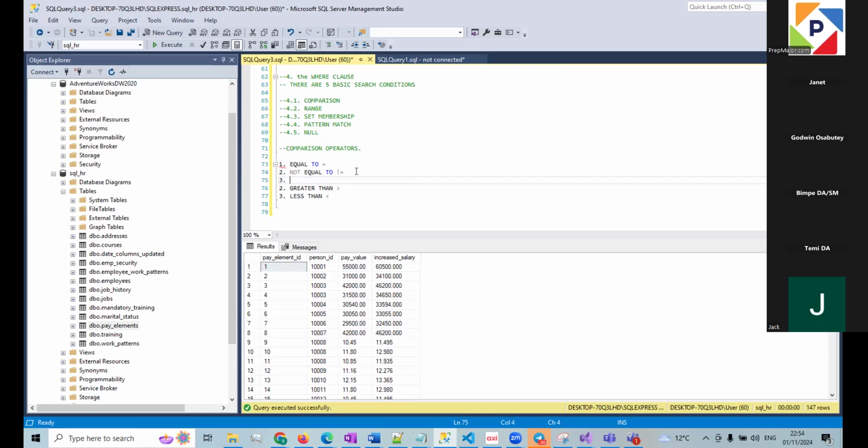So another form of it is this one here. So greater than, less than, then we can also have greater than or equal to, less than or equal to.